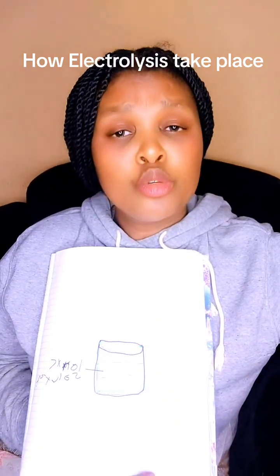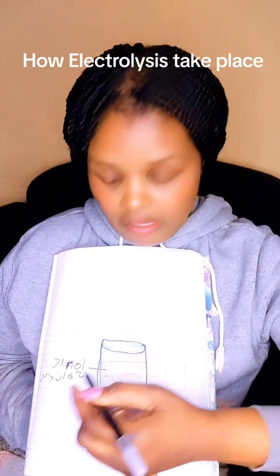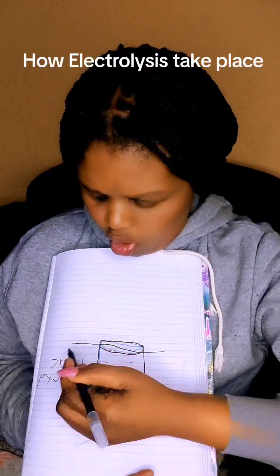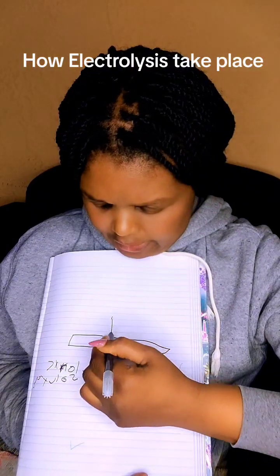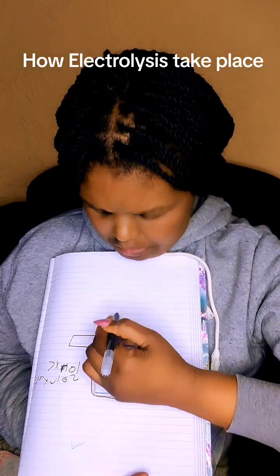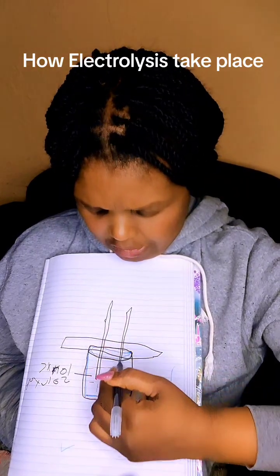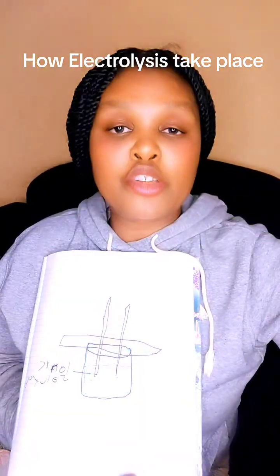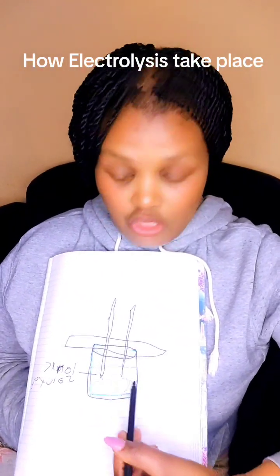And then after making ionic solution, we take two pencils, we sharpen them. When we sharpen them, we also look for the cardboard. That cardboard, we make 2 holes on them, and then we put it on top of the beaker, and then we place the 2 pencils that we've sharpened. And we make sure that the 2 do not touch each other.